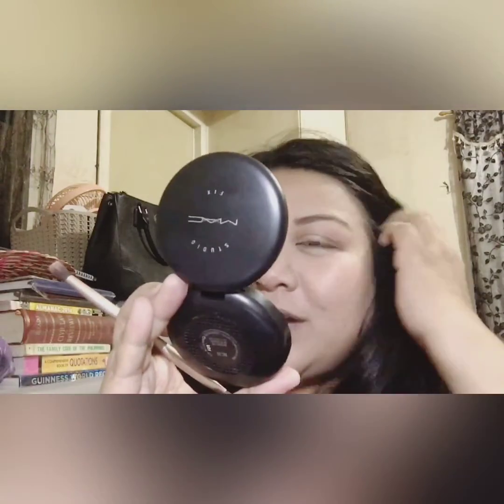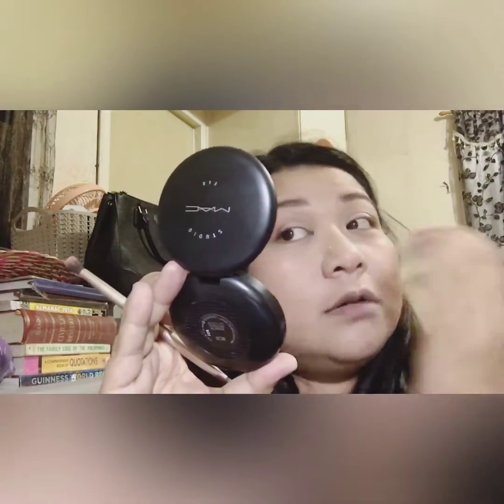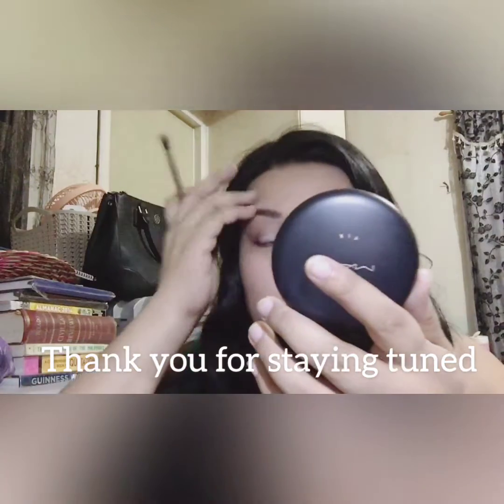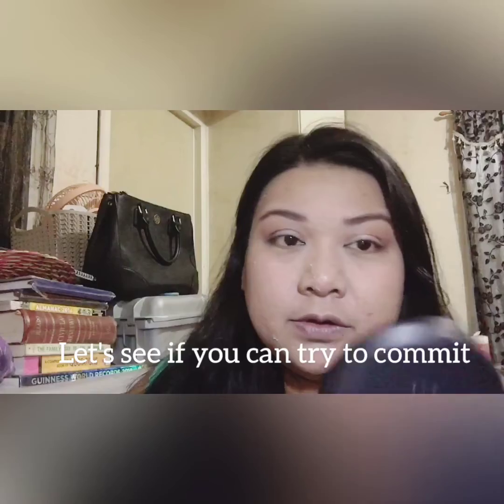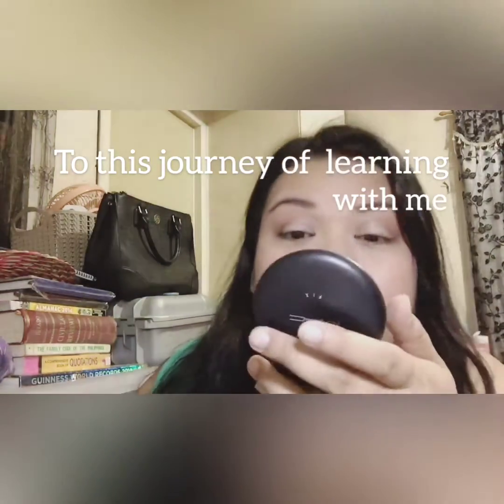So, ito yung medyo itsura niya. Hindi siya masyado nakakatakot. Wala pa kasing masyadong color ang face ko, kaya pasensya na. But at least we're putting on something, so medyo nagkukulay-kulay na siya. Do not be afraid sa mga extra color on the side of your face, kasi later on, you can fix that. So, see?